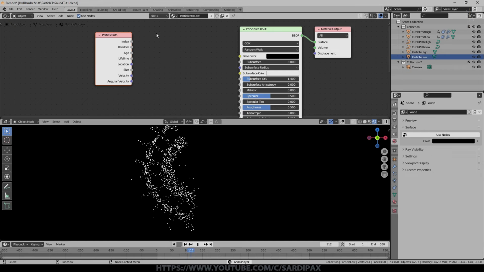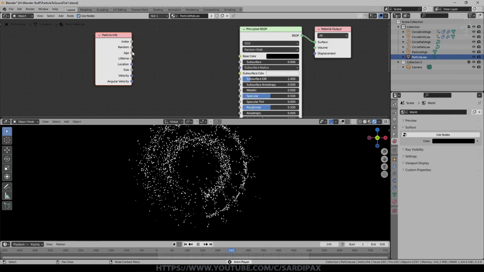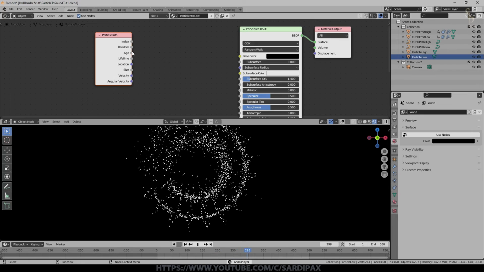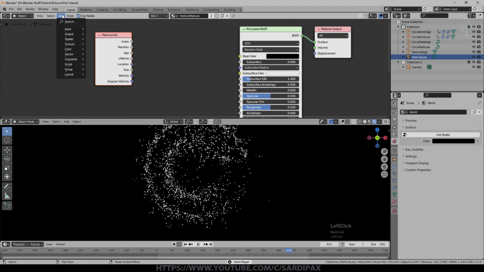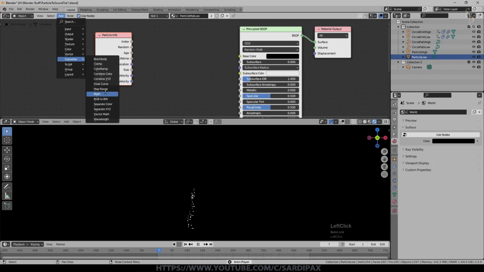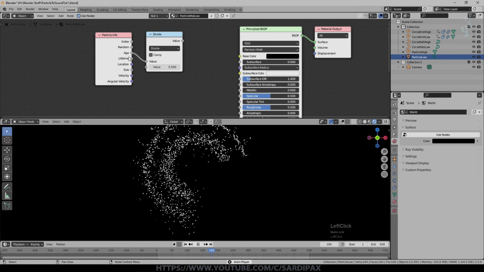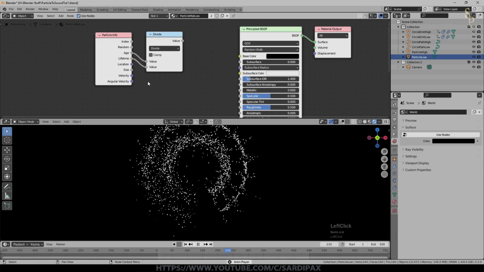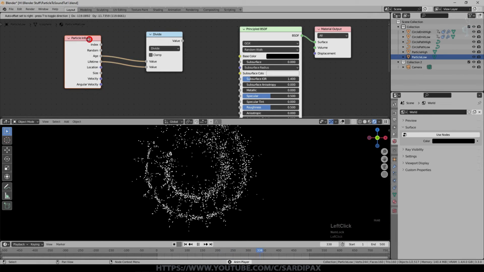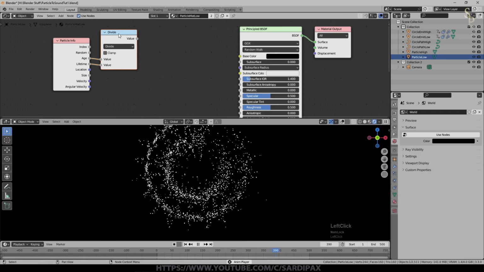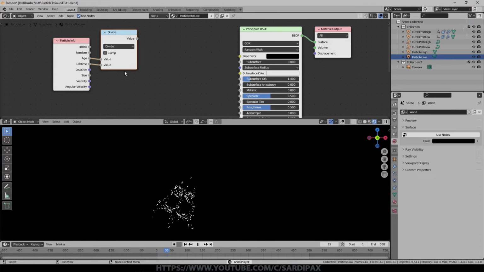This only works in cycles at the moment. And in here we've got age and lifetime. So this is the age of the particle, how long since it was emitted, and what the maximum lifetime for that particular particle is going to be. I'm then going to add under converters a math node and set that to divide. Put age into one side and lifetime into the other. So what we're effectively doing is we're creating a number which relates to how far through its lifetime a particle has got. And when it gets to 1, it's reached the end of its life.